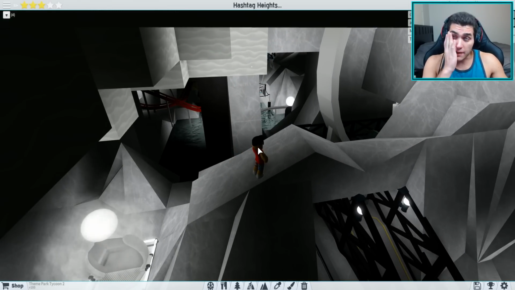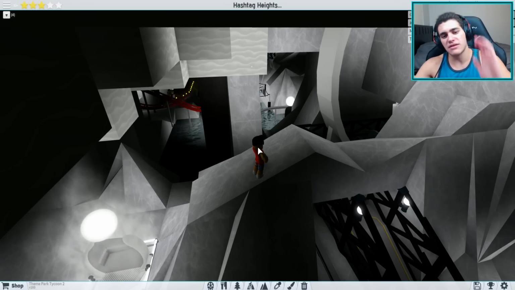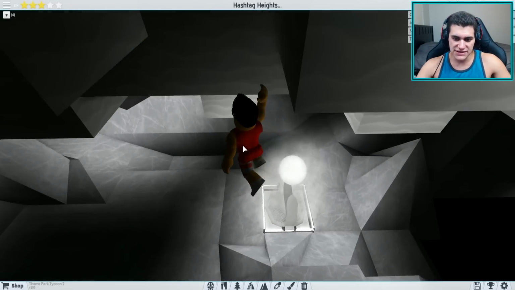But this is the park where I definitely noticed it first, where you swim underneath something and then you come up into a secret room. And that was so epic. This park was literally so epic.